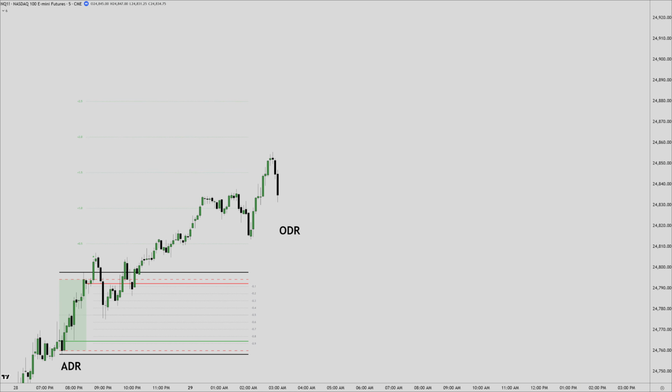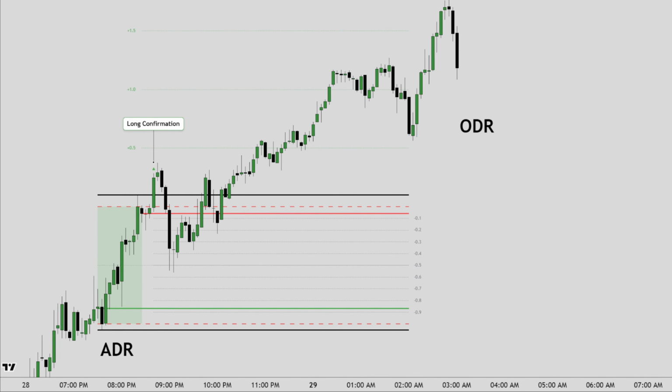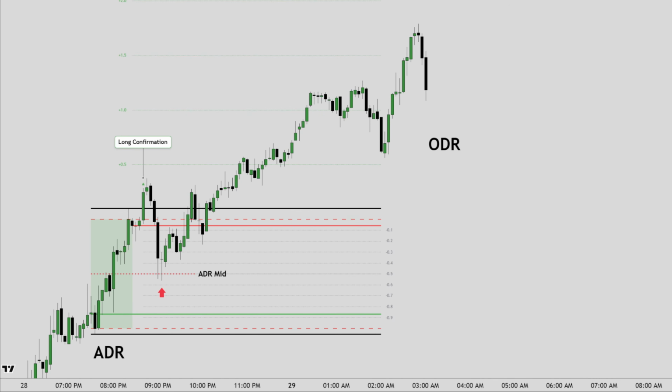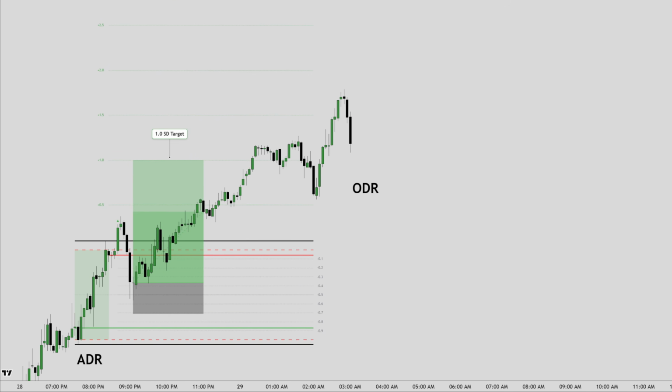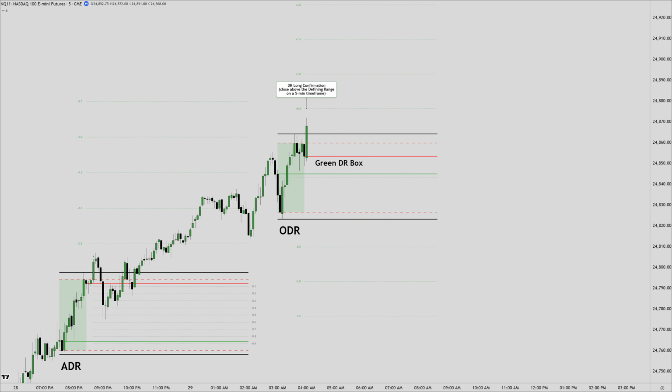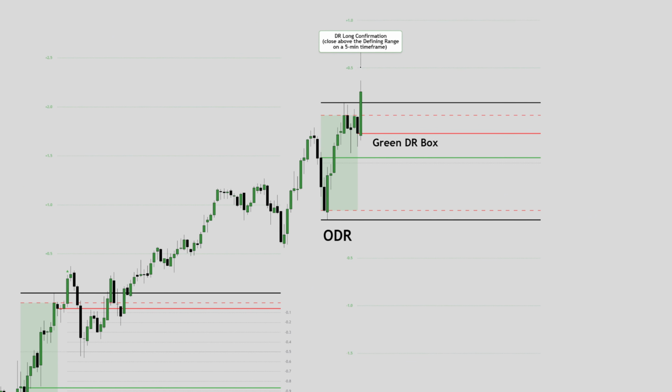Trade 3, September 29, 2025, recognizing strong upside potential and probability shifts. Let's move to a day earlier. The aftermarket session starts with a green DR box, followed by a long confirmation, then retraces to its mid, rejecting it twice before offering a strong trade to the upside. The overnight session continues this narrative, opens higher, closes green, and confirms long immediately. That's strength and structure.